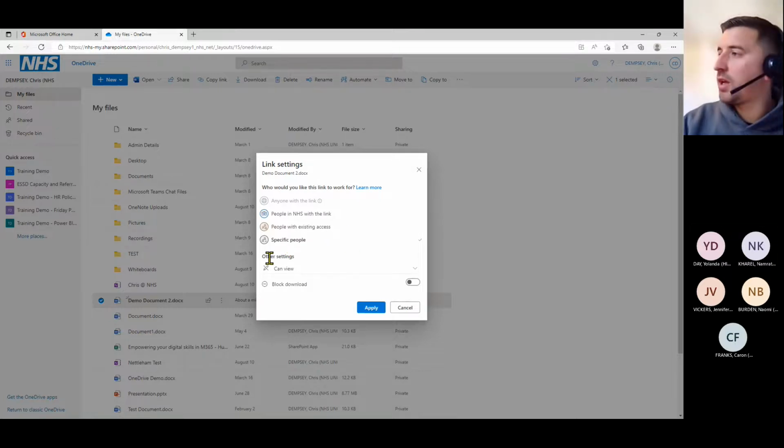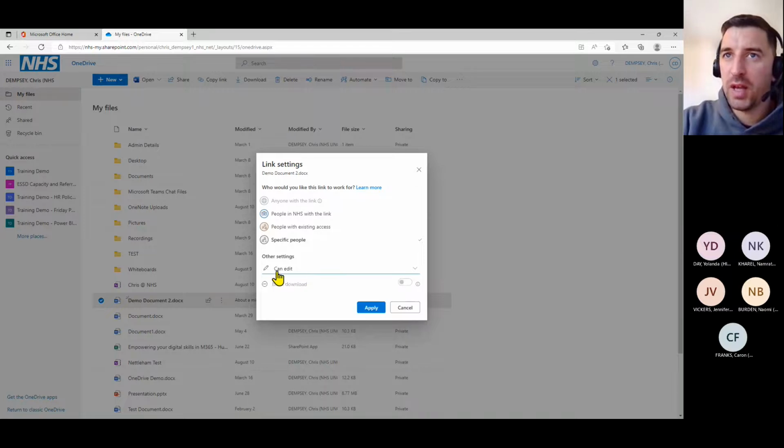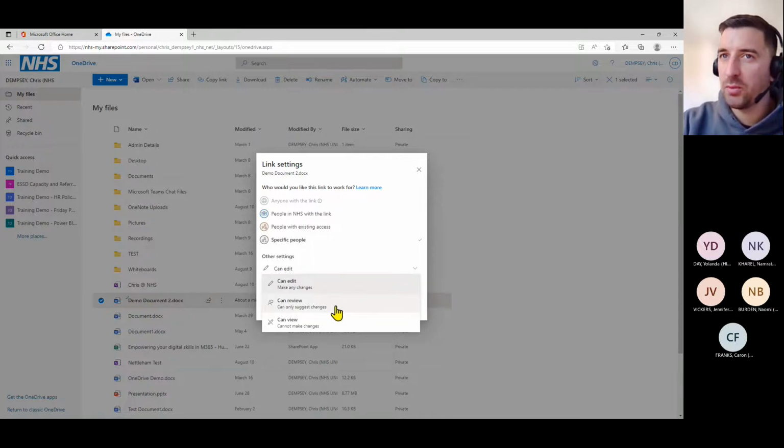Now, when I was talking earlier about some of the additional features in terms of security, because you're sending a link, you can pick and choose what somebody can do with that document. So as an example, do I want them to be able to edit the document? So maybe I'm going to collaborate on that with Naomi in this case. Or perhaps I only want Naomi to review my document, so she can put comments in the document, but can't make any changes.